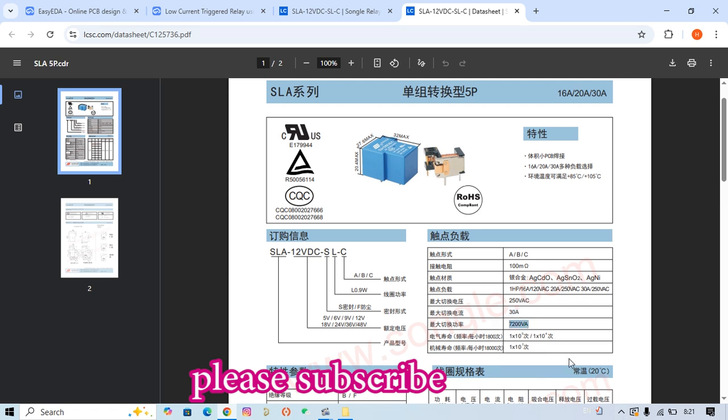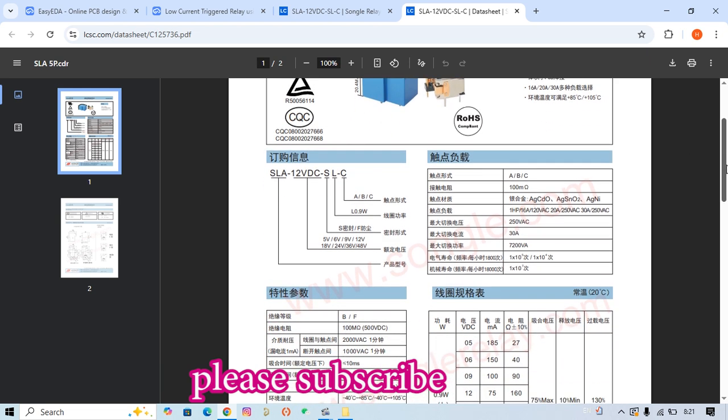And you see the resistor inside. Because I'm a little familiar with Chinese, but don't worry, I don't need to translate it.